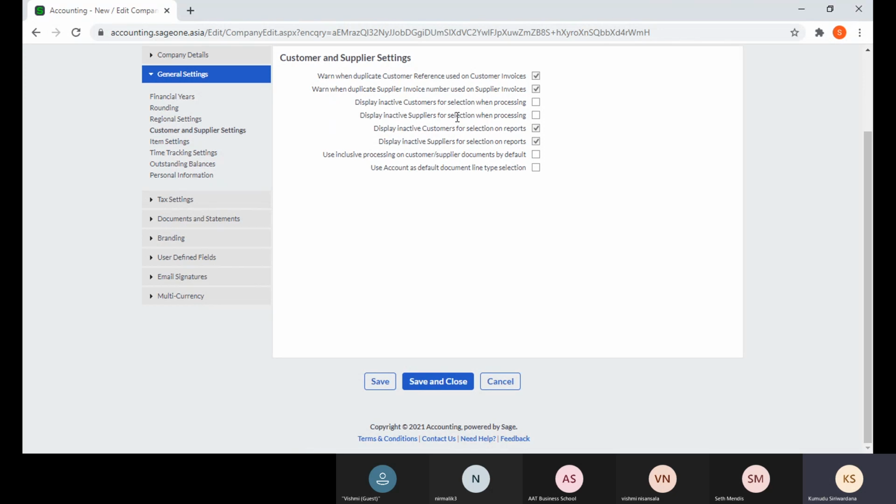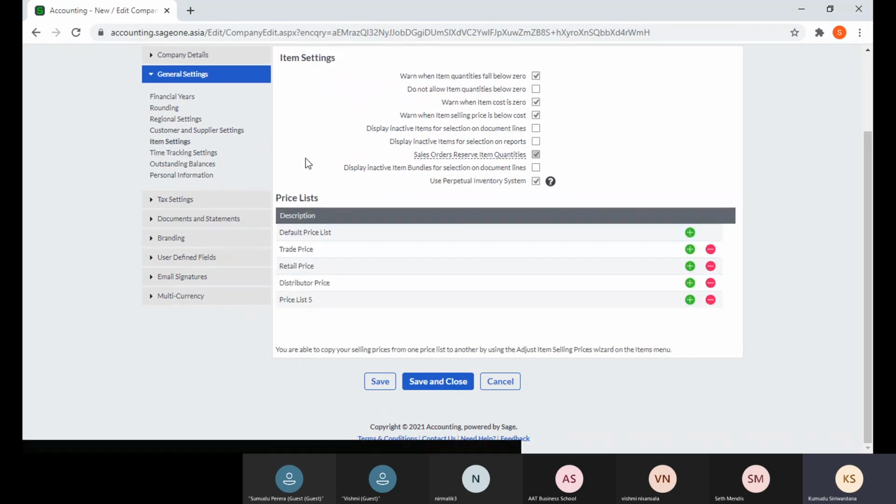Then customer and supplier settings. You can display inactivated customers, and you can get a warning if you entered any duplicate reference numbers or duplicate supplier invoice numbers.